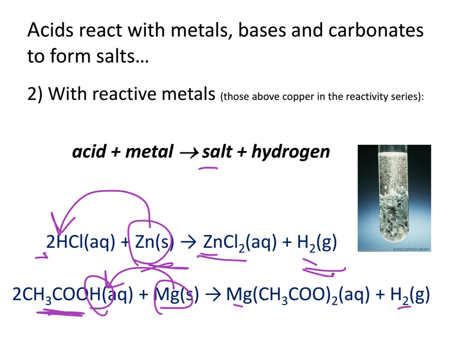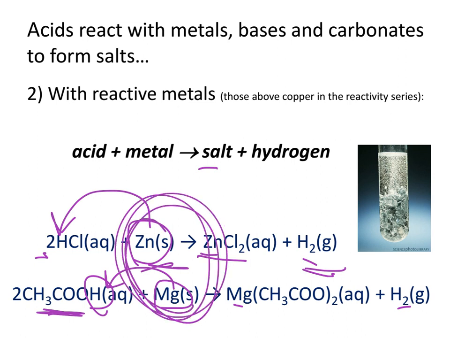One thing that these notes don't say in writing, but I think is really important to mention, is that you do have to have the metal, the zinc and the magnesium in this case, that's higher on the activity series than the hydrogen in order for this reaction to happen. So things that are lower, like silver, for example, or copper, those things won't react. You will not get this reaction. You will not get this neutralization if it's lower on the activity series. So this is a single replacement reaction. Remember that.